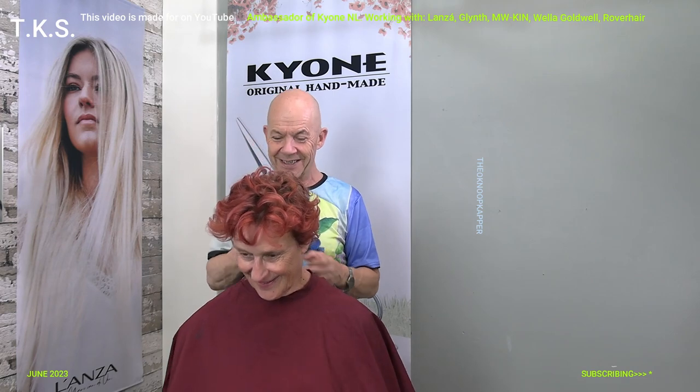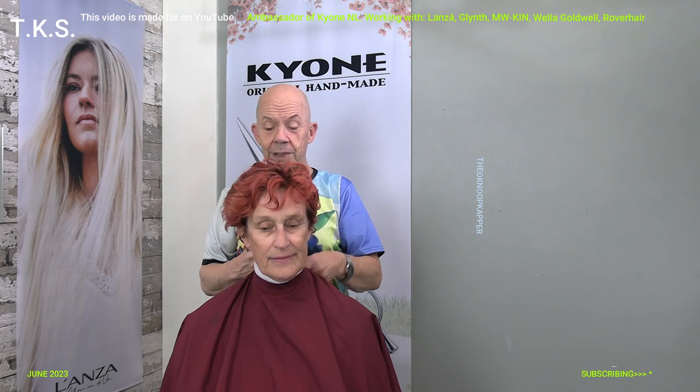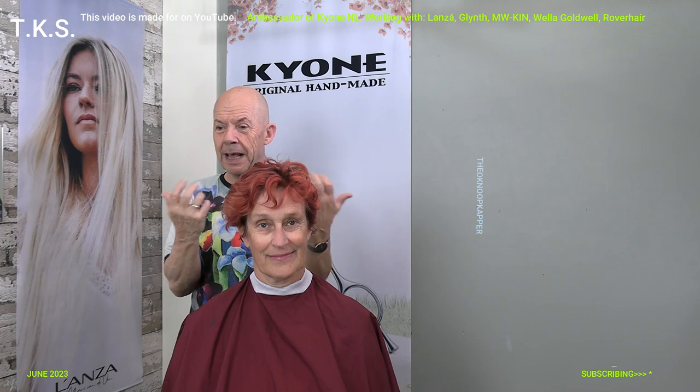We met each other in the hallway, so I asked her, will you model for me? And that's why she's here. She doesn't want a lot of hair off, she wants a refresh of the hairstyle, because it's not that long ago that I made this hairstyle for her. But it's also the color, so I'm going to refresh the color in this line. But make it more spiky, more fun and more global, with more depth in the color. And that I do with a vegan line.